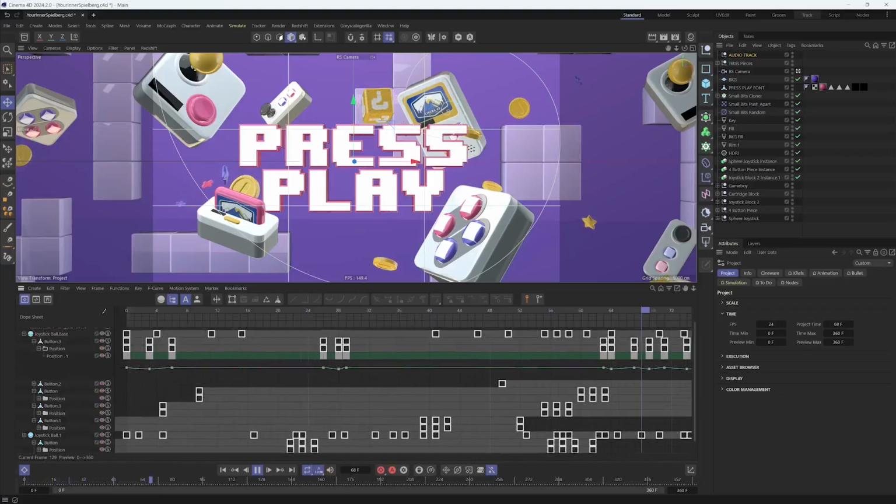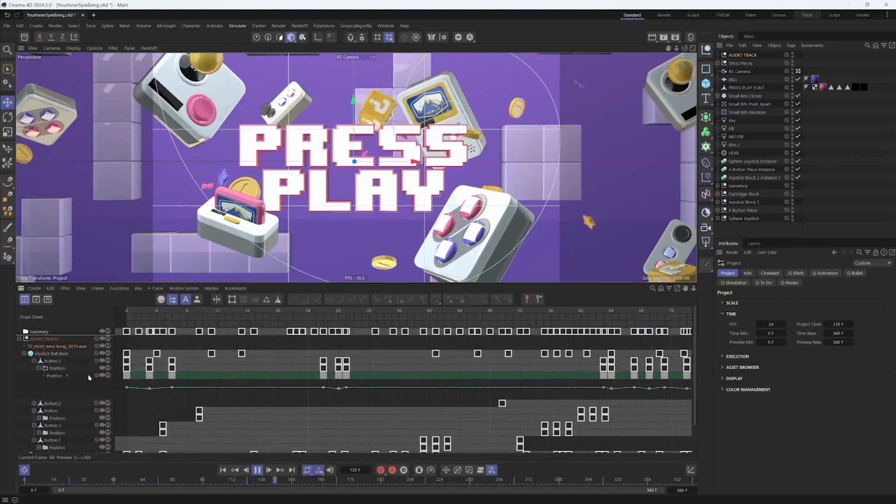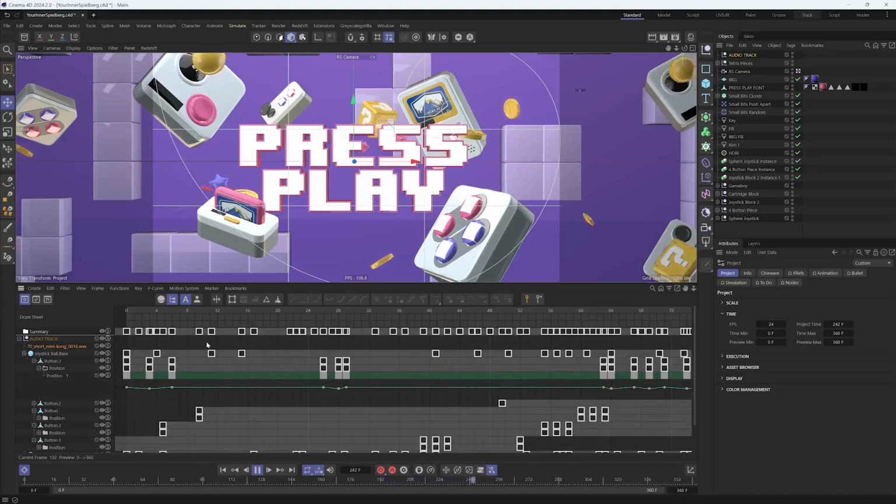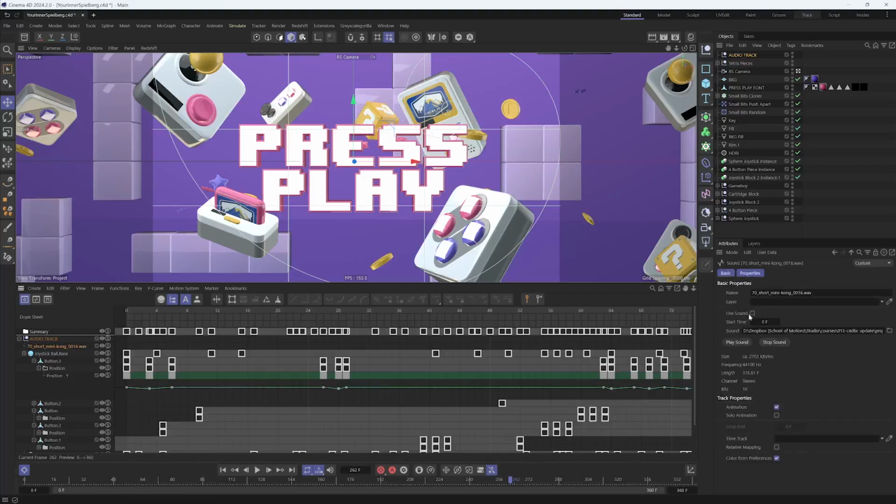And you can turn back on all your animation tracks here. And you can then kind of time things out. So one thing you can also do is click on this little audio track here, use the sound, and there's a concept called just editing to the beat.